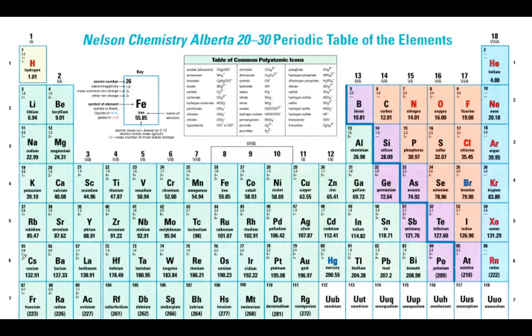So how do we find the molar mass of a substance? It's actually on the periodic table. What we have referred to up until now as the atomic mass is what we call molar mass from now on. So the molar mass of nitrogen, which is over here, is 14.01 grams per mole. Another example, molar mass of magnesium, 24.31 grams per mole.